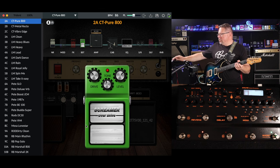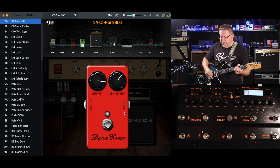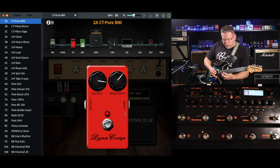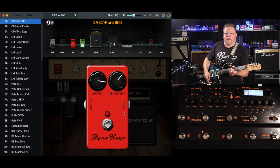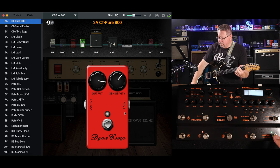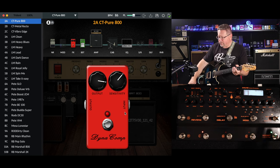If I want a further push over the edge, I want to engage a Dynacomp compressor, more as a boost. Boost with some sustain, with a little bit of attack on. After that, you go have some lunch, come back, still be ringing. Just a bit of extra push. So we've gone from the comp really fattens it up a bit.